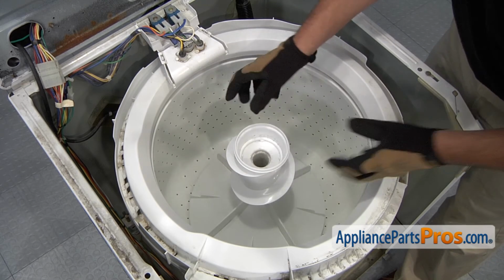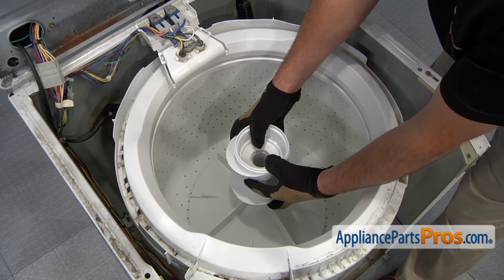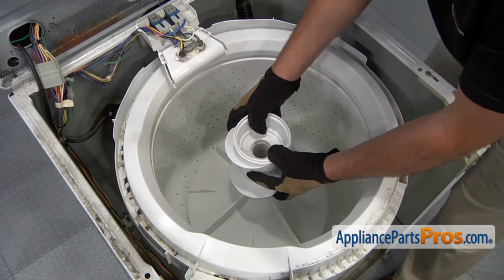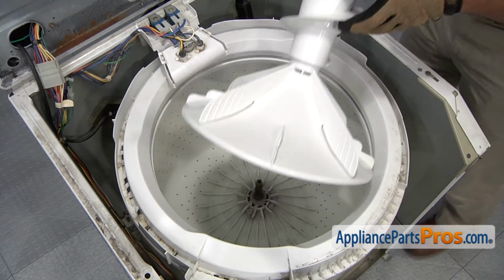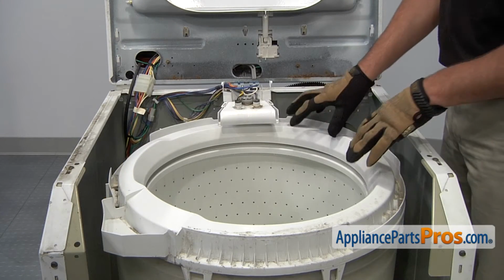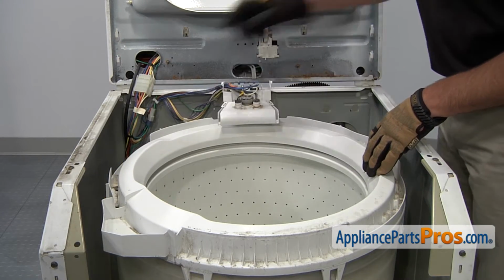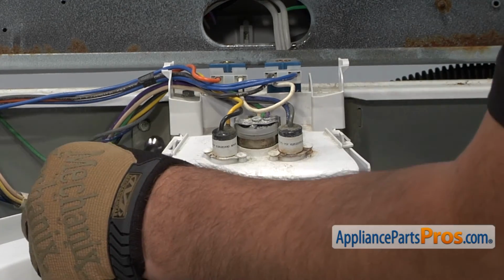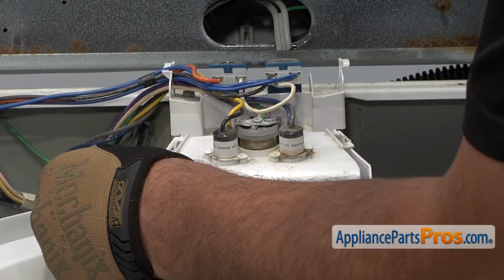With the center bolt removed, you can now remove the agitator. Pull straight up, you might need to wiggle it a little bit, and it should slide right off of the center hub. We're going to need to remove this tub cover here, but in order to do that, we're going to have to move this out of the way. So, use a 5/16" nut driver to loosen and remove the screw that holds the water inlet valve assembly in place.